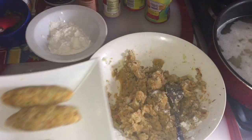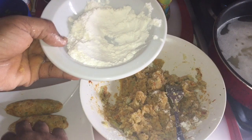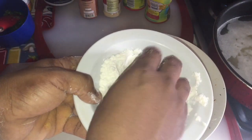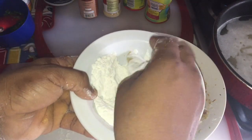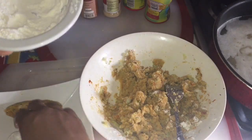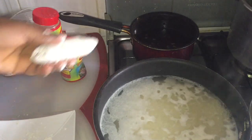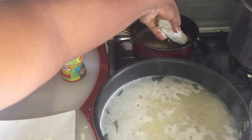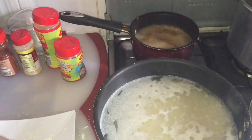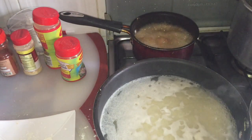So I finished rolling out four. You're gonna take each of them and put it into the flour like this. Just put them into the flour. And then you're gonna put them to fry, all right? So I have my oil on there, so I'm gonna put them to fry now. I'm gonna put two at a time, all right? So let it fry until it gets brown, and then you're gonna take it out. Okay, we'll be back.